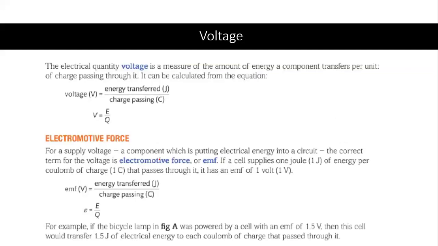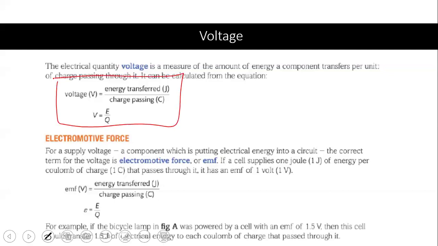Now, after current, another important electrical quantity that we have to go over is voltage. Now, there are three terminologies that are often used interchangeably. I will explain the difference between them, but we can technically use them interchangeably. The concept behind them is pretty much the same. First, we have a broad terminology that is voltage. Voltage is a broader way of classifying it. Voltage simply tells me how much energy is being transferred per unit charge, right? This is what voltage is, how much energy is being transferred per unit charge.